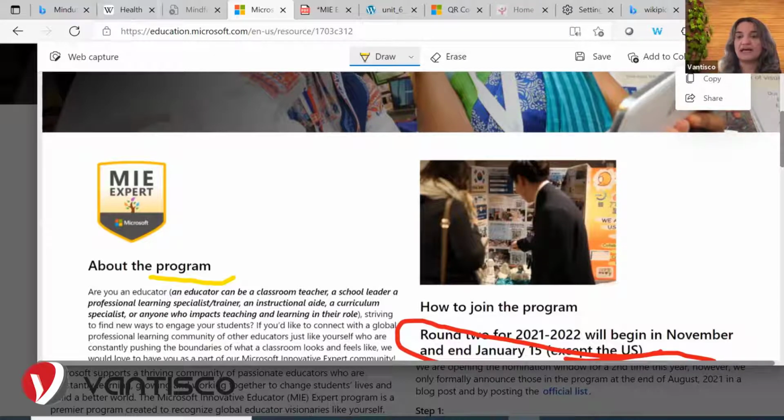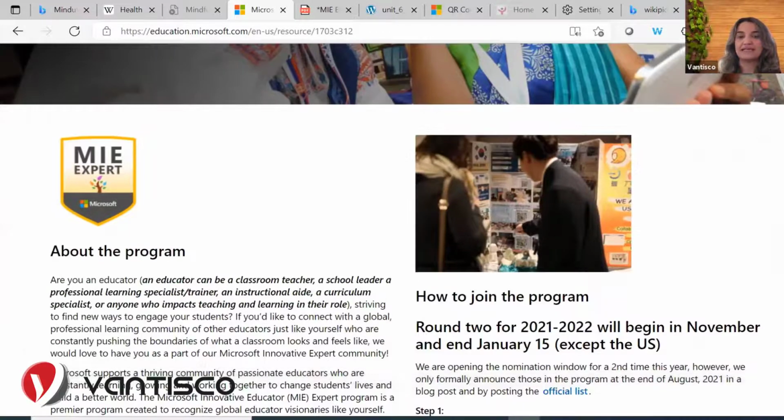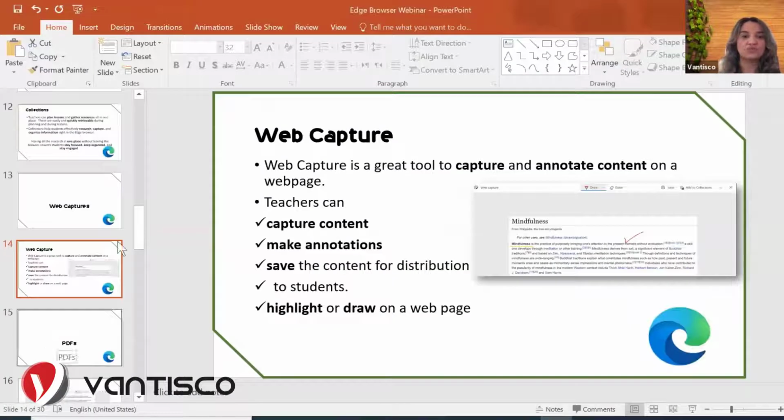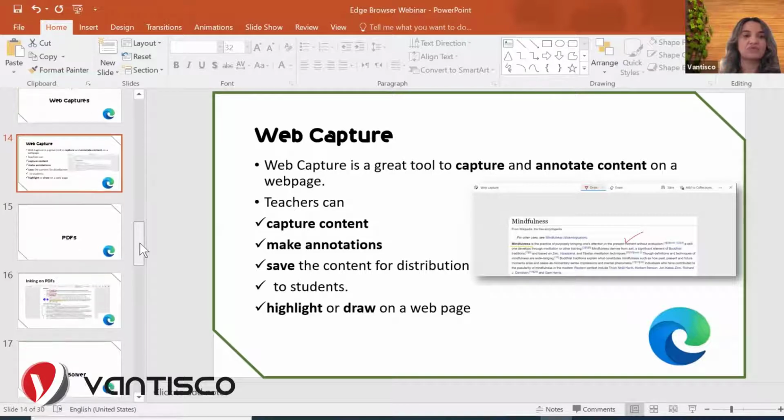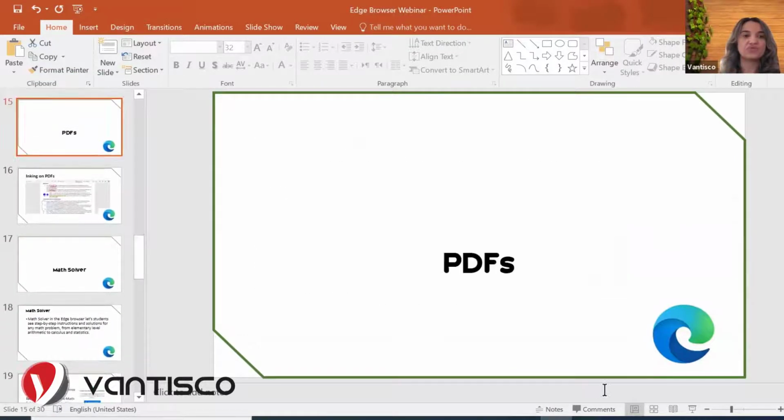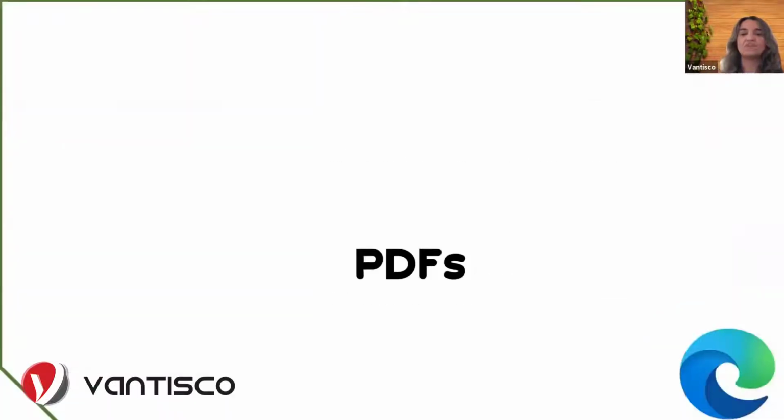Back now, I will close and go back to my presentation to check more features. Now I'm going to talk about PDFs. What do I mean by inking on PDFs? Let's see together.